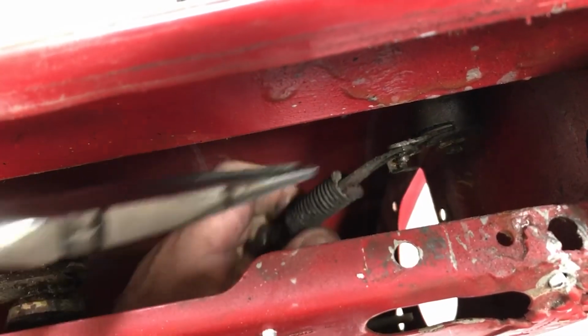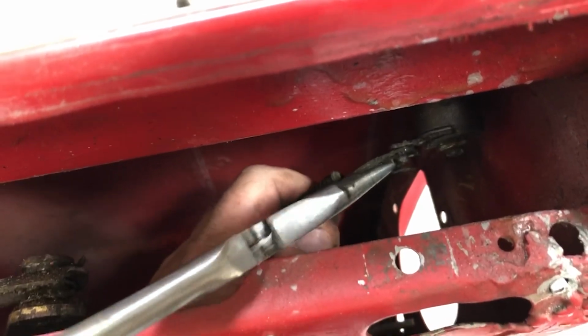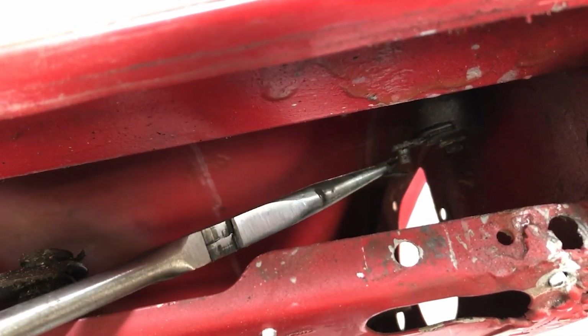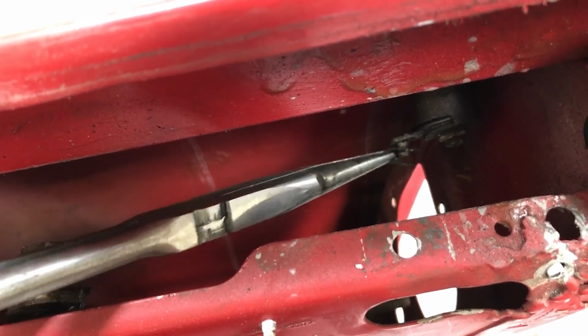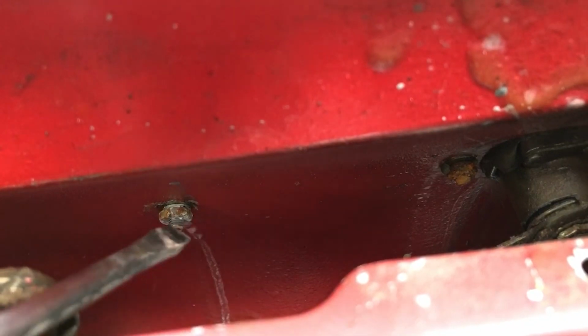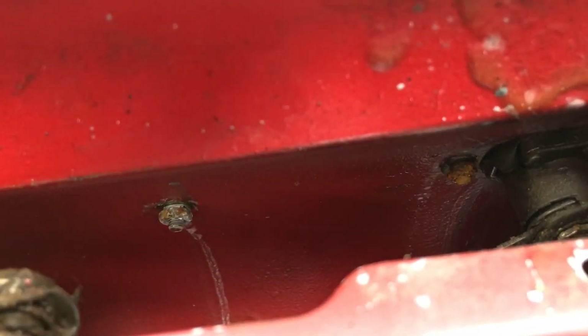So now as we look through, I've got this part of the mechanism to disengage as well. It's again just another very simple clip. Pull it out. Off. I think I'll push that straight back on again so it doesn't get lost in where it came from. So now I need to undo these nuts that are holding the outside handle on, and hopefully pull the mechanism out.